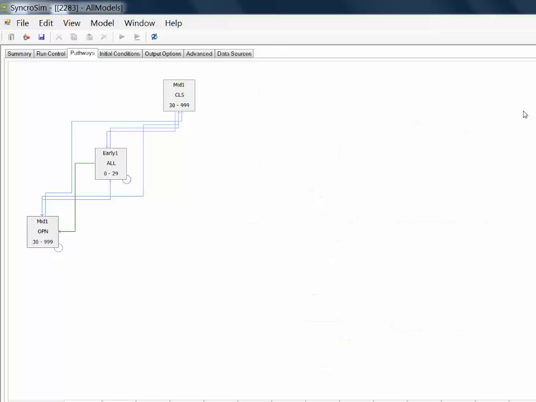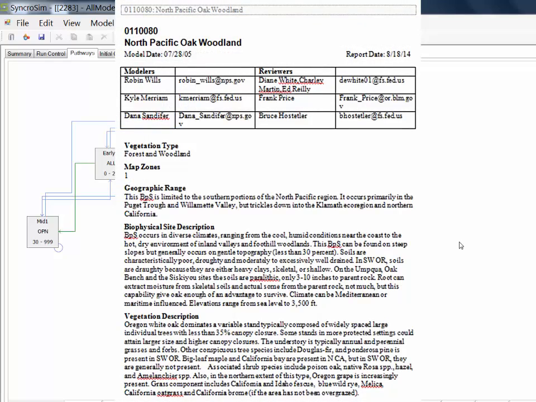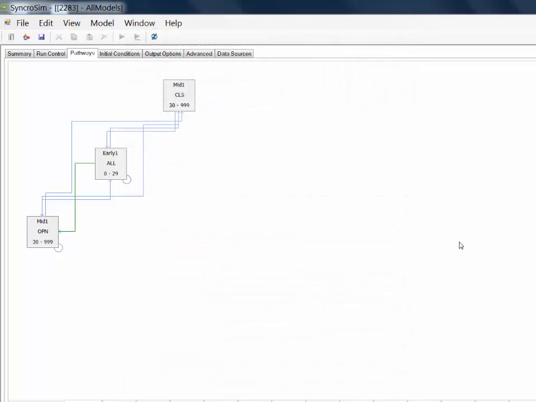Alright, as you can see, this model does not describe the succession class. It does not describe the biophysical settings. But LANDFIRE does include a text description that maybe you helped us create. The model coupled with the description tells the whole story of how a biophysical setting looked and worked prior to major European settlement. For example, if I look at the description that goes with this oak woodland that Corey has open, I would learn that it occurs in the Puget Sound in Washington, and that the first S-class contains herbaceous vegetation with regenerating oaks.